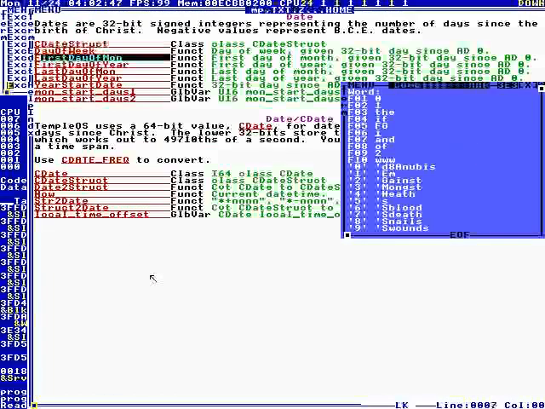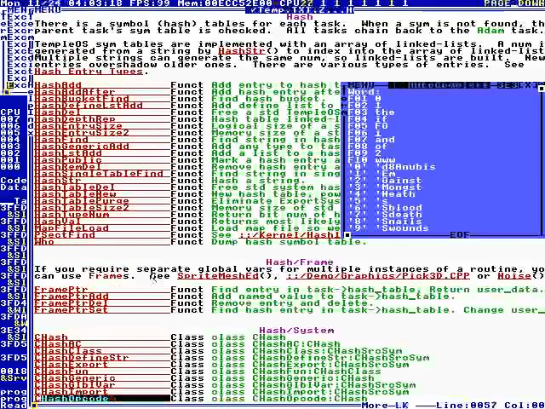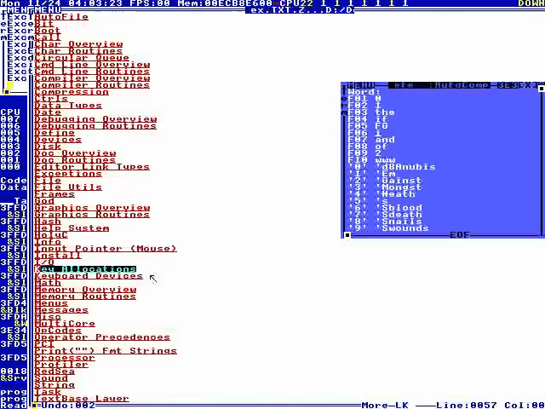My dates are 64-bit. It's based on AD0 is 0. So the upper 32 bits are days since AD0, and the lower 32 bits are fractions of a day. So you can add and subtract numbers, and it works. So it's date time. Anyway, I want you to go through and get familiar with all these. I don't want it to be intimidating. I want you to see the light at the end of the tunnel.